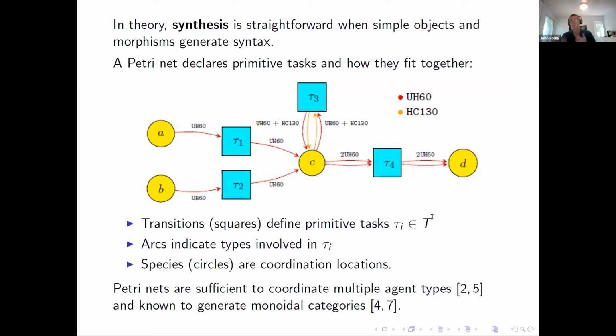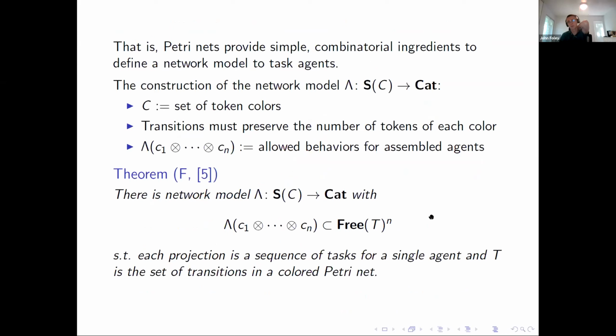Okay, and so these sort of tools are known to be sufficient for these kinds of problems. They generate monoidal categories. So what is this going to look like in terms of all the tool set? Well, the idea is we're using this Petri net here as a specification language. So if you want to specify a syntax for tasking systems, you're actually going to use a Petri net. And so that means we need to get a network model if we're using network models to construct them, which will give us a network operand and so on.